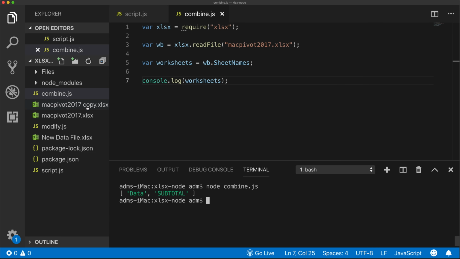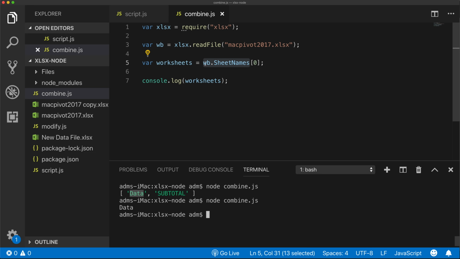I run that. See, we open the file. It gives us the names in that file. So if I wanted to grab the first tab, that would be the first item in this list. So if I do the 0 index, because that returns an array out of this. Now if I save this and run that, same thing, see, it's gonna give us the name of the tab, which is the first one. So this will give us the name of the first tab. So we'll say first tab name.